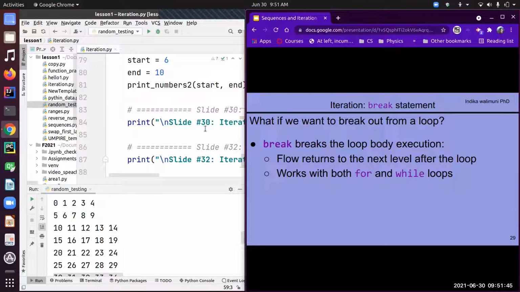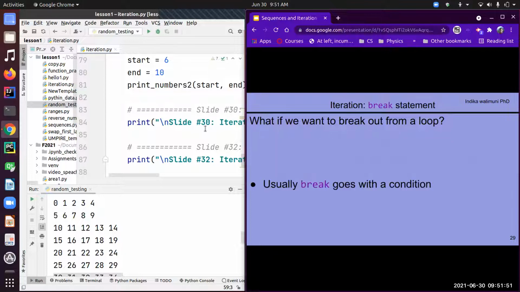It works with both for and while loops, and there must be a condition to check whether to break or not. That means we need to check that condition and then call the break statement. Otherwise it doesn't make any sense.